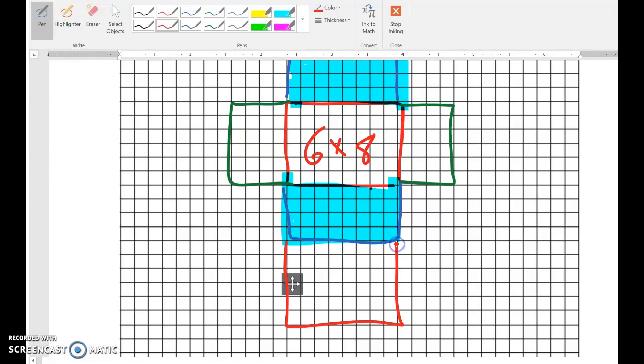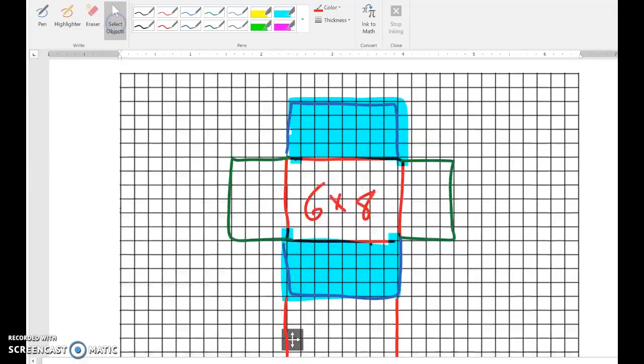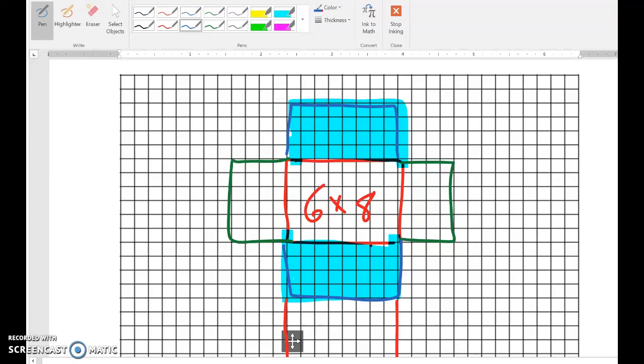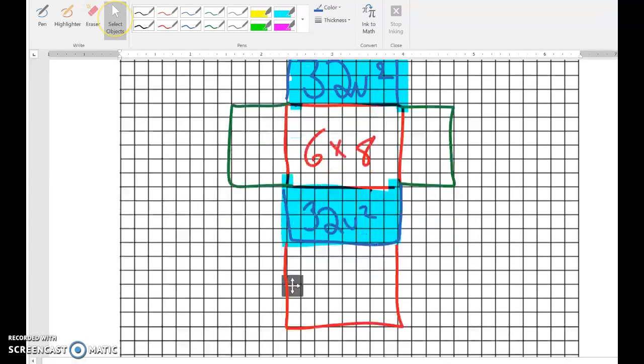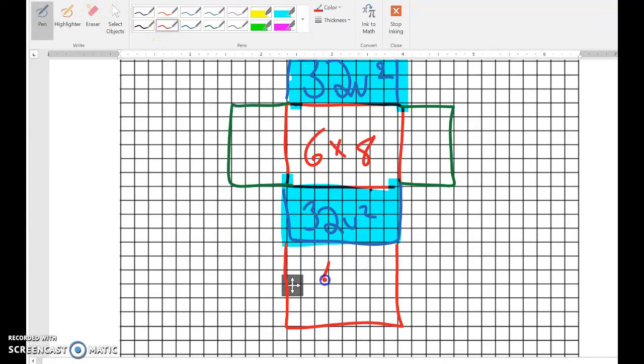Now we're really good with area of a rectangle. So you can all tell me that this 4 by 8 side is 32 square units. We have to check with the actual original units. And this is 32 square units. These 6 by 8s are each in red 48 square units. And these green ones are 4 by 6, so they're each 24 square units. So let's go back up and add.